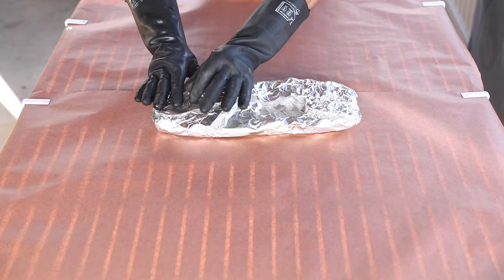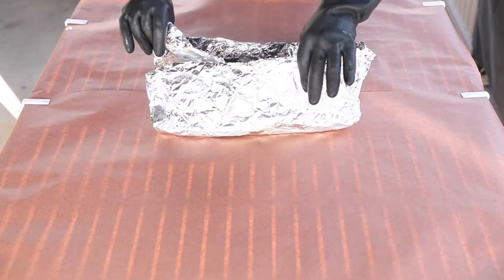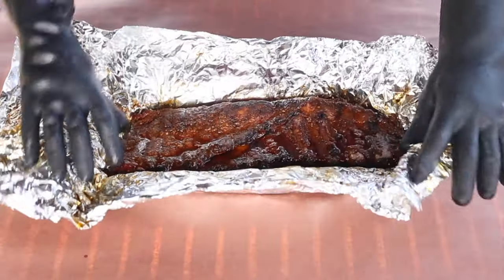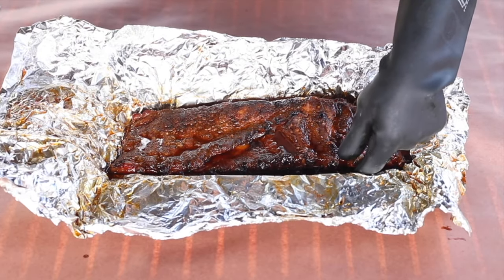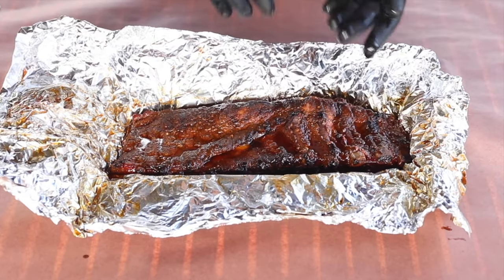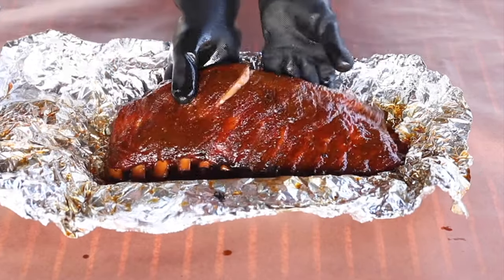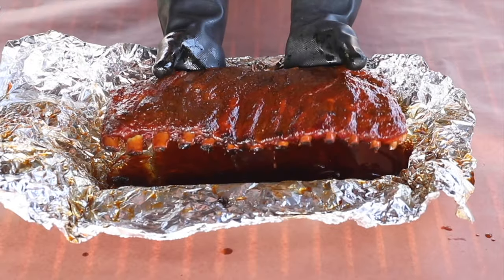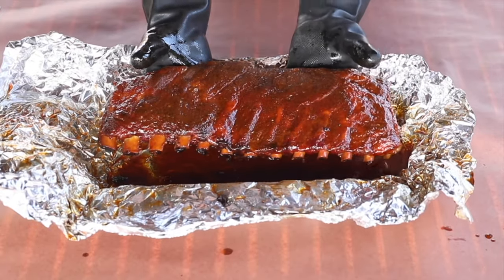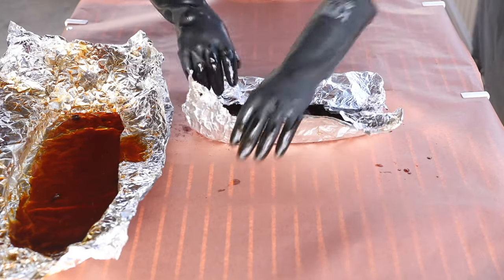Home stretch — and this is probably my favorite part. This is where you really start seeing how good these ribs look. You're going to notice a nice pull back on the ribs. It's going to be very, very tender. Let's flip it around and see the other side — look at that, it's already breaking apart. Oh my gosh, look how beautiful that looks. This one is the Tiger King one — I'm going to put this back on the smoker.